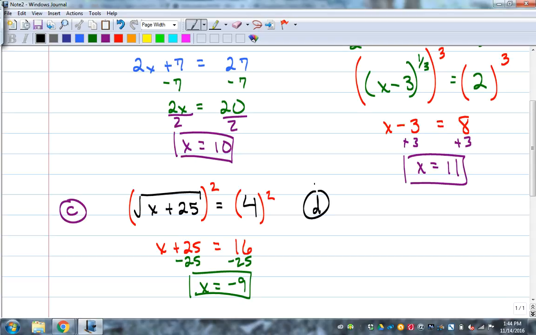Let's look at this one. This is where it starts getting a little bit more in depth. Well, this is not that bad, actually. What part has the exponent? The x. So that 4 is not part of the exponent. So let's get rid of it. How do we get rid of that 4? Divide by 4. That's right.